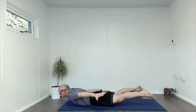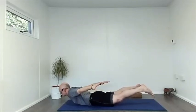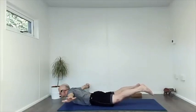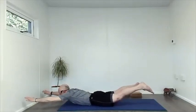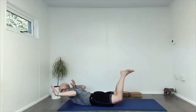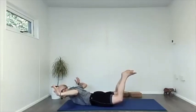Inhale into locust, either legs off the mat or chest off the mat or both. As you find locust here, finding that lift. Stay here. Options here, sweep the arms forwards, reach forwards, and then lift the fingers up. Bend the knees, lift the toes up into skydive. Still breathing.